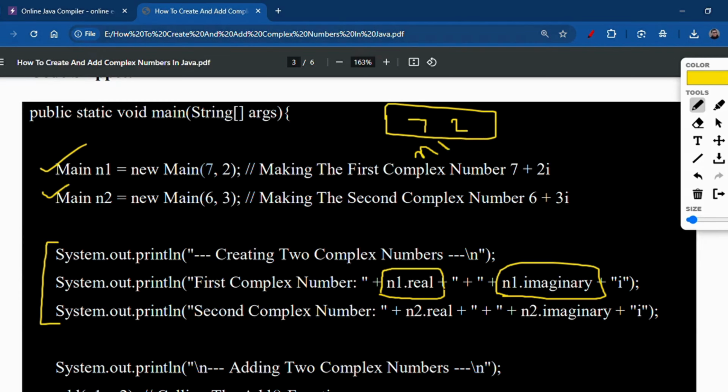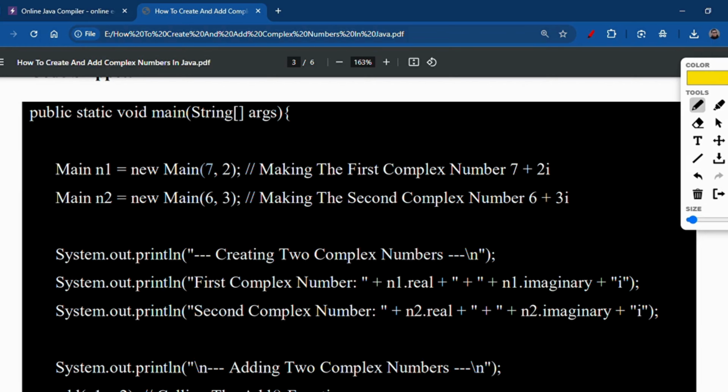So n1.real will denote the 7 value, and n1.imaginary will denote the 2 value. As we are extracting the values from inside the object, we have to use the dot. The same thing will be done for n2 as well.